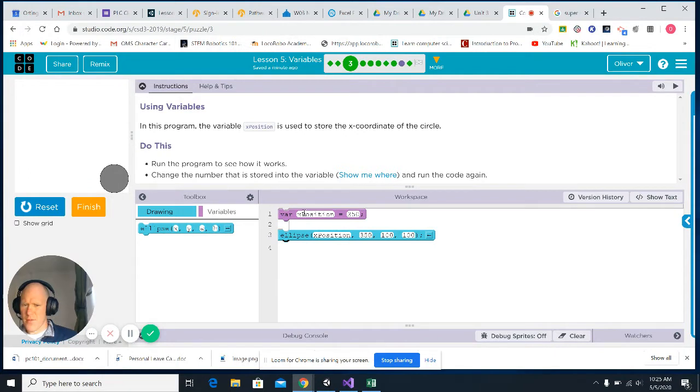So regardless of what this is, if you call this the same thing, it's going to equal whatever it equals. So we could just call it pi. Pi. Run. See, it's the same thing. Pi equals 350. So anywhere the word pi is, it's going to be 350. Change this to pi. Change this to pi.